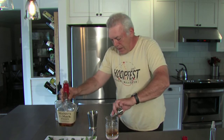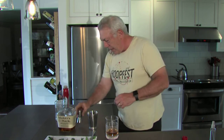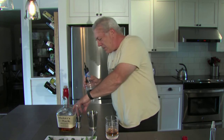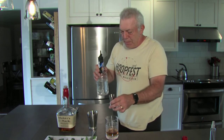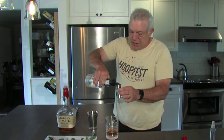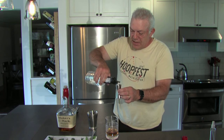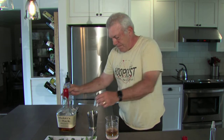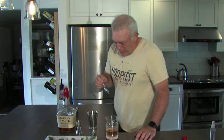And then we're going to add the sugar. In this case I've got simple syrup. Simple syrup is very easy — it's called that for a reason. It's one part water, one part sugar. Make sure the sugar gets all the way dissolved and you've got your simple syrup. I like to buy the Stirbot because it's got preservatives in it and it lasts longer. One ounce of the simple syrup — you can use less; decide what you like on a sweetness factor and go with that. I'm going to use a little less than one ounce. And we're just going to give that a quick stir to get it all nice and even.